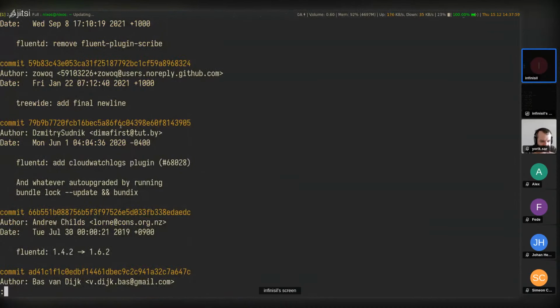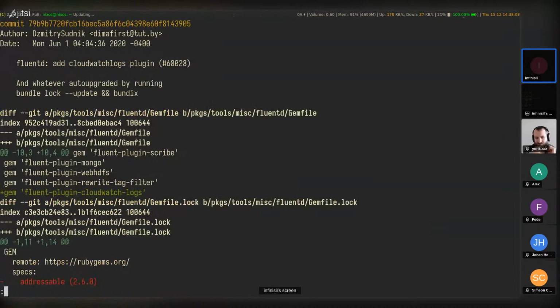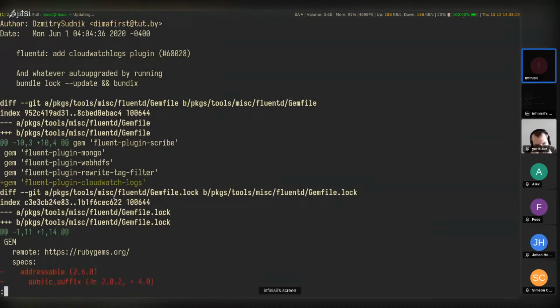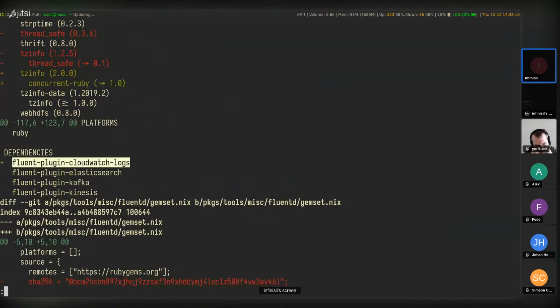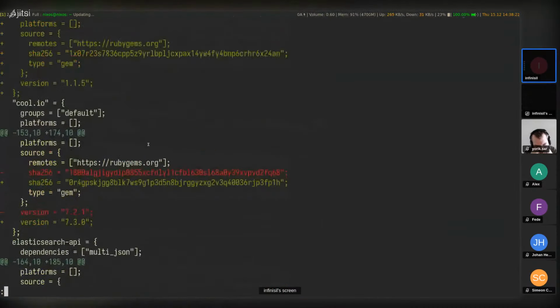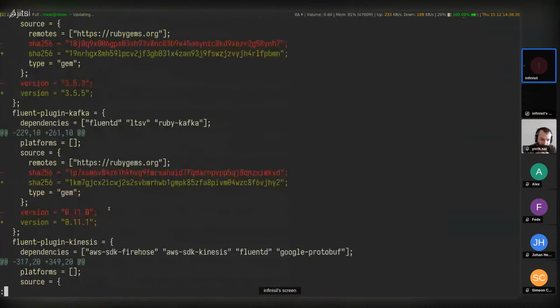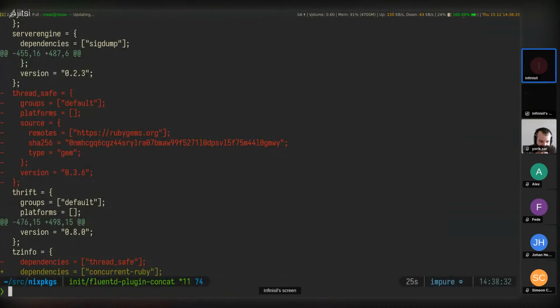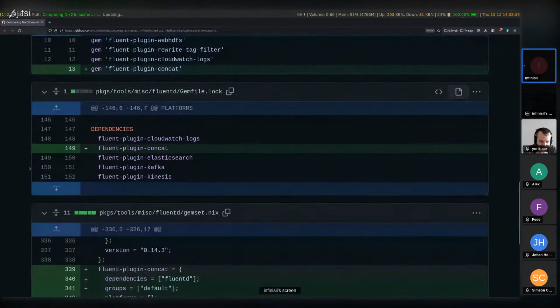Oh, this looks good. So let's show the commit. And what happened there is a gem was added. Oh, and they committed all of the updates as well. This was committed. And then I guess this one. Yeah, we did about the same without all the updates. But we could also do the updates as well. Actually, multiple ones were added here. Oh, and one removed. That's weird. But okay, I think we didn't really miss anything here.